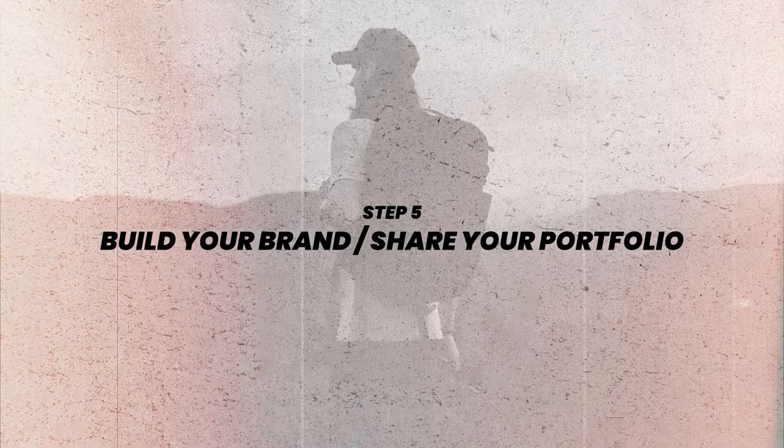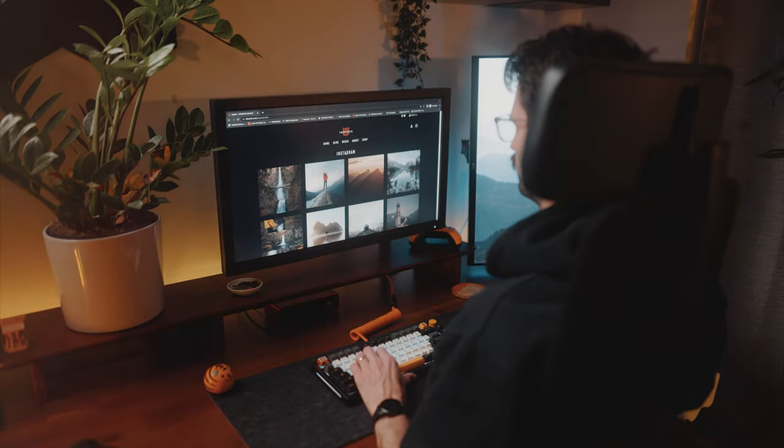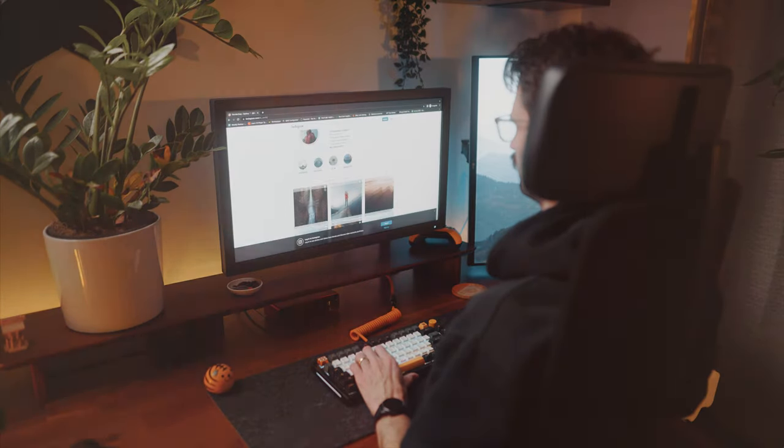Bringing us to the next critical step: build your brand and share your portfolio. Now that you finally have proof of what you can offer and provide to clients, you need to be able to share this somewhere so future potential clients can see it. This is where having a well-presented website, social media, and branding that really shows exactly what you're about is super important. This is also where you want to start building a presence on social media. I say presence rather than just a following — if clients can see good consistent work, they're not going to care too much about your follower count. That only really matters if you're hoping to share paid partnerships on your own social media pages. Building an audience over time can be beneficial, but don't focus on that initially — just focus on providing social proof of what you can offer.